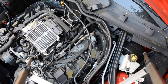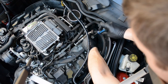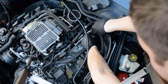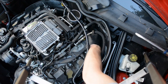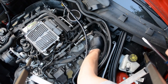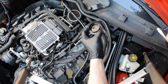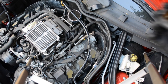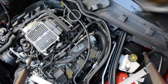Alright, so here's the driver's side head, and it looks like there is a larger cover here. So I'm going to get in there and pry it a little bit, and it should just come off pretty easily like that. I think it helps if you can get around it all the way, but it's not so bad. Oh, and the plastic actually was coming apart on that one, so it's good to replace that. You can see some of the tabs started to break off, or did break off.